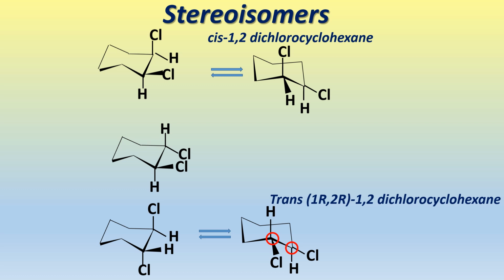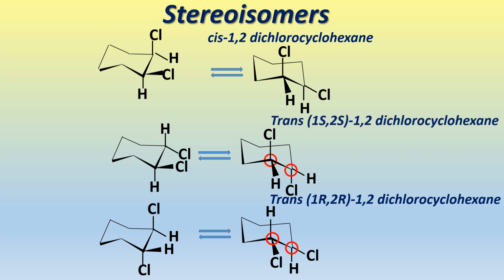1,2-dichlorohexane, where both of the chlorines are pointing outwards. Another option is to have trans 1S, 2S, 1,2-dichlorohexane, where once again it's trans because one chlorine's pointing up and one's pointing down, but on the carbon with different substituents, carbons 1 and 2, the arrangement of the chlorines has changed. So in this case, you have both types of geometric isomers coexisting, cis-trans and RS.